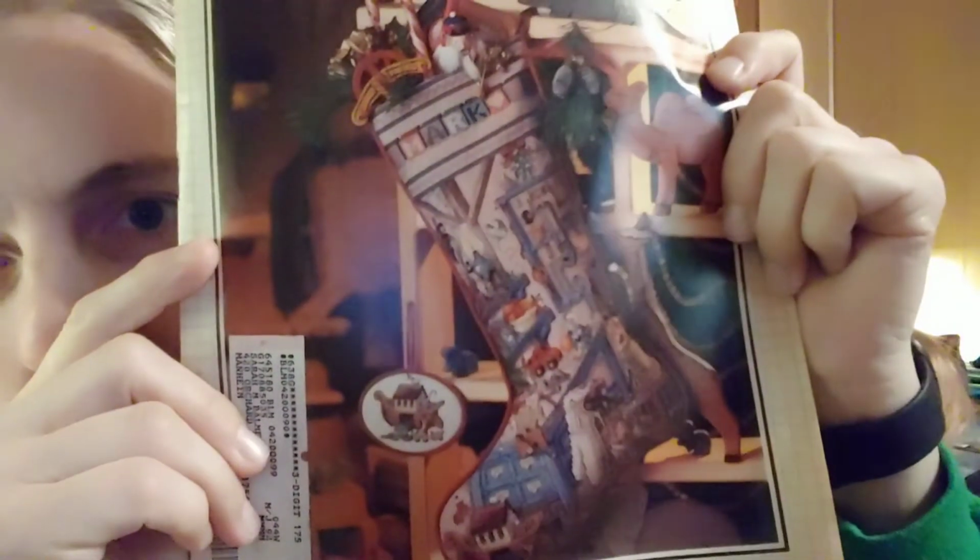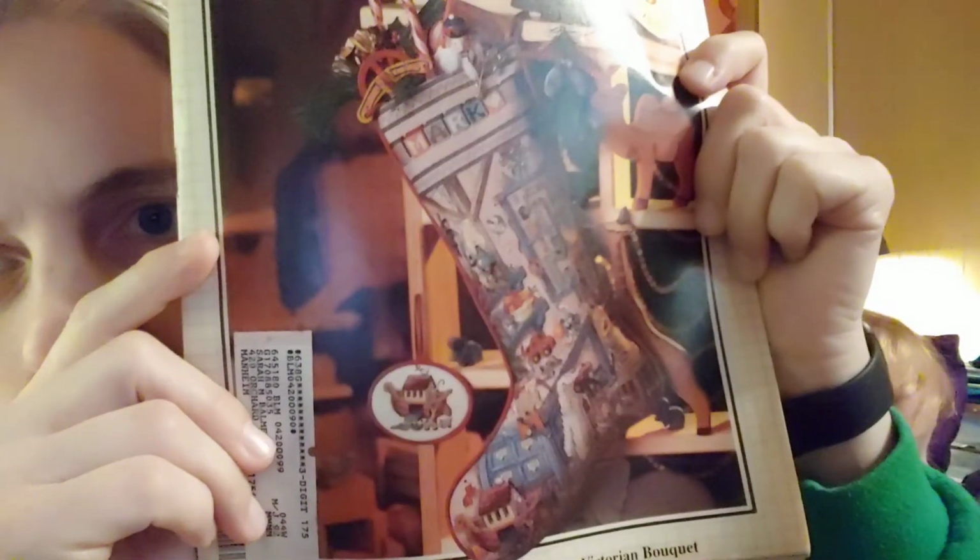And then this one I got because it has stocking on it. It's really detailed. Stocking. I don't know if you can make the picture clearer if I hold it back. Is that? Yeah. Detailed. I guess this is the Christmas special. They have like ornament designs. I don't know, these cross-stitch magazines are kind of cool, although I can see how they'd be overwhelming.